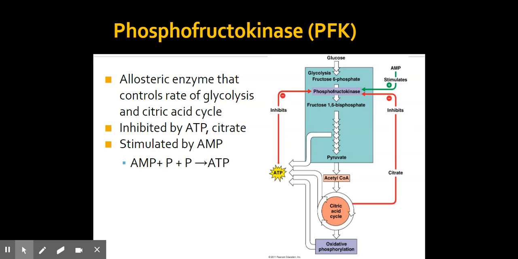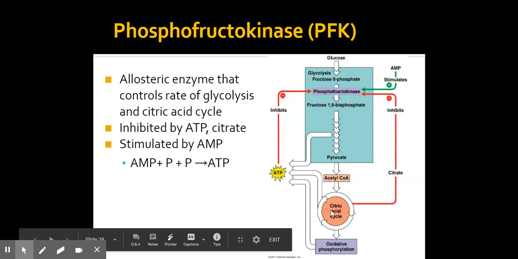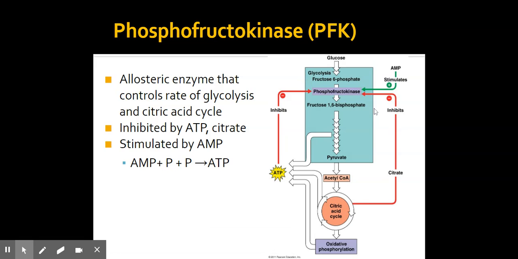So we have these things that can do what's called inhibition, and then they can be stopped. There are things that can push things to move forward or stimulate the chemical reactions, or things that can inhibit and stop chemical reactions. In this case, there are products along the way that have the ability to feed back. This is called a feedback loop. This is something that we'll talk about in the coming weeks as we dive into these processes a little bit more. Things that push things forward, stimulants, and things that are going to inhibit.